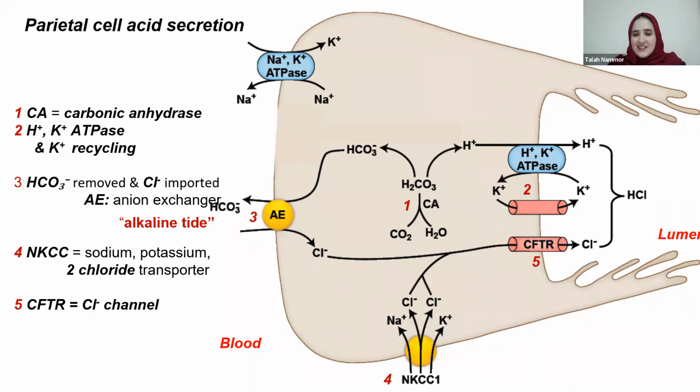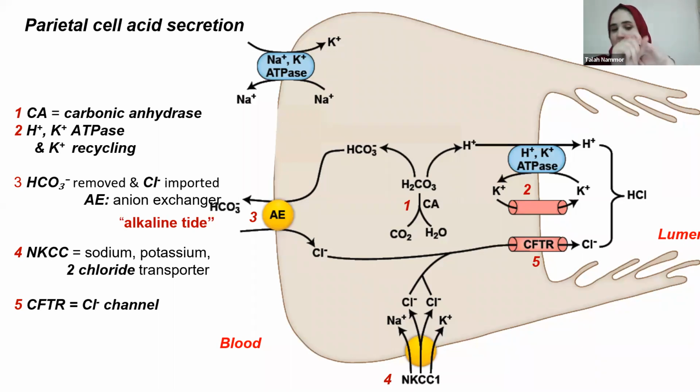Yeah, sure, I can repeat. So listen. First, to form HCl, we said we need hydrogen and chloride. This slide is there to explain where these come from. We're not going to have them in the cell just lying there. No. They have to come from a place. So I asked them, what are we made up most from? And they said water. And then what is the most common metabolic waste?